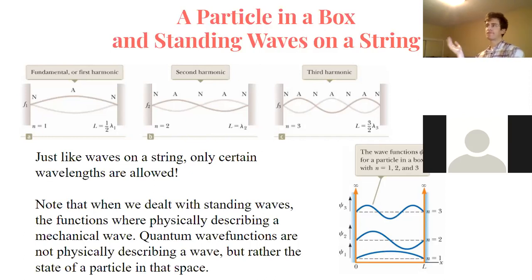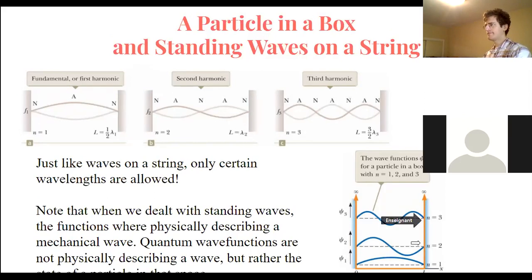It cannot leave the walls, it's inside. And when that happens, the wave function cannot be anything we want it to be. The wave function actually has to have nodes at each wall. So the wavelength of the wave function is such that it ends at the walls. There are only certain wavelengths that are possible, because the wave function has to be 0 at the wall. So this quantizes the waves that are possible.